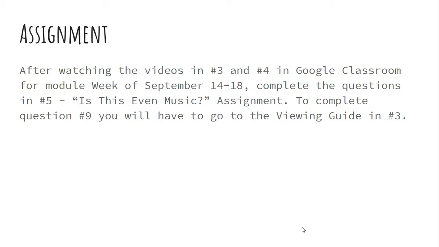Then you go to number 5, and that's the Is This Even Music assignment. As you go through those questions, answer them. I don't care if you go back and rewatch things to answer those questions, or if you need to do some more reading, that is fine. But on question number 9 on the assignment, you are going to have to look at the viewing guide, which can be found in number 3 in Google Classroom.